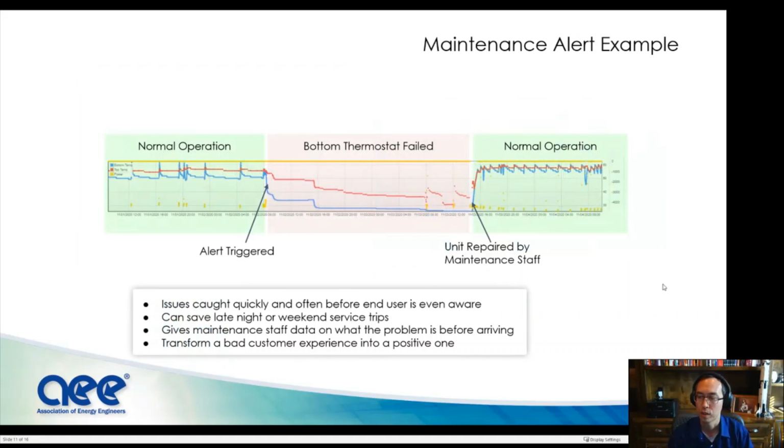I also wanted to show this because it gets back to that theme around non-invasiveness and customer value. If you have, say, a dumb device out there, a one-way communicating device, you don't get data back on it, so you might not know that something has gone wrong with a piece of equipment. This actually happened in a co-op that we deployed at. We had gotten an alert that the heating element or the thermostat failed on this water heater. We notified the co-op, and they were able to go out there and fix the unit before their member even knew. They really like this because they got to thinking about it, and they're like, well, what would the member experience have been if we didn't have this alert, right?